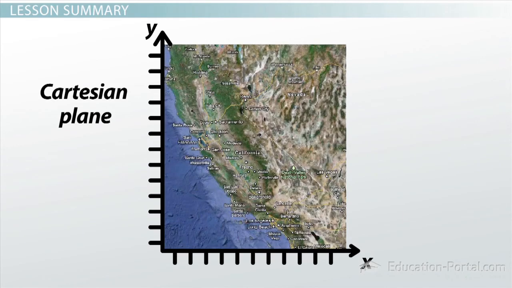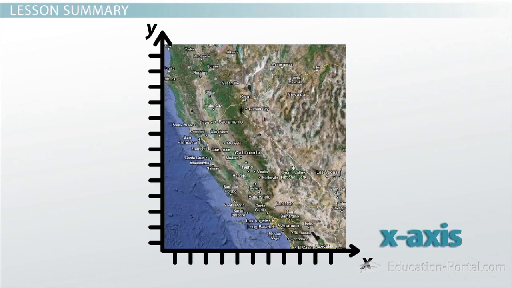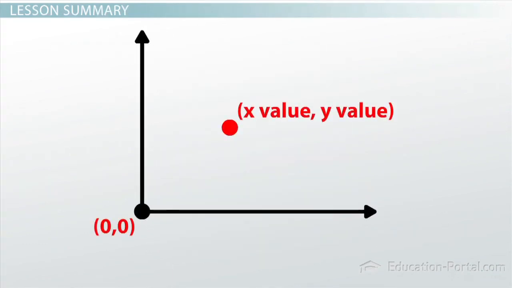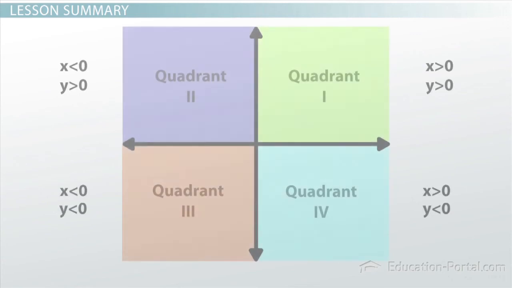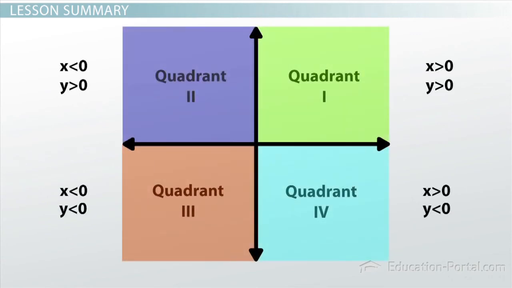So let's review. We'll be graphing equations and points mostly on a Cartesian plane, which is just like our map. We have a horizontal x-axis that's like the equator, and a vertical y-axis that's like that meridian. Each point on our plane has a coordinate represented by some ordered pair of an x value and a y value. This is like a point on a map having a latitude and a longitude. The origin is at the point where the two axes intersect, so it's at 0, 0. Also, the axes divide our map, our graph, into 4 different quadrants. 1, 2, 3, and 4.